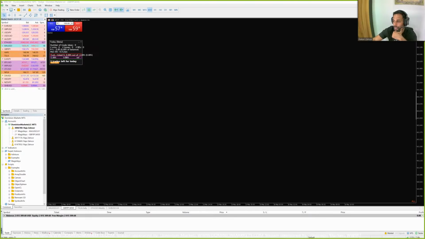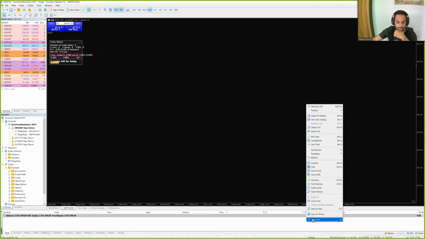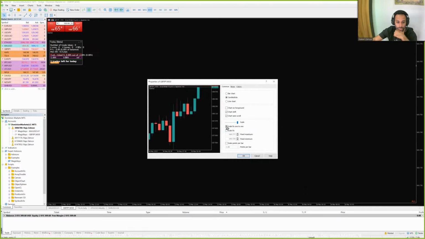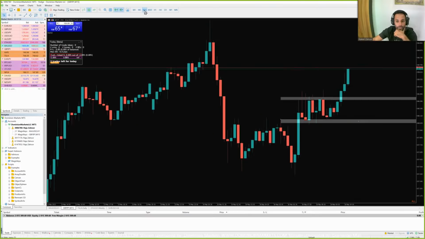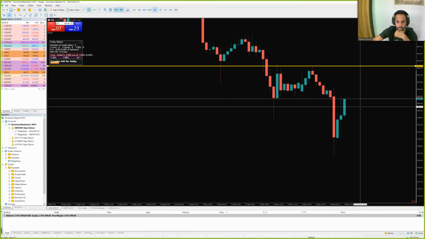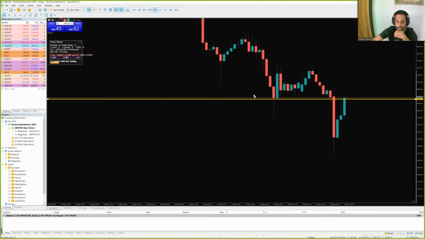So what am I trying to do over here? Pound yen is still running. Looks like we're not going to create a wick for a retest. If we continue moving up and then there's a retest, that retest is going to be awesome to continue the buy up, so I'm going to wait for that. Gold is still moving at this point, so we're waiting for the candle to close on gold to see where we close.